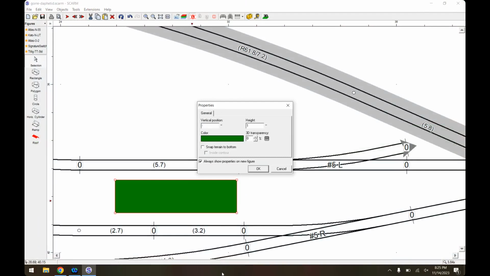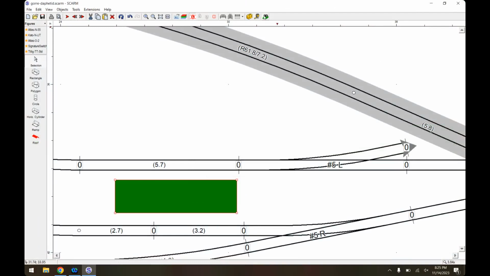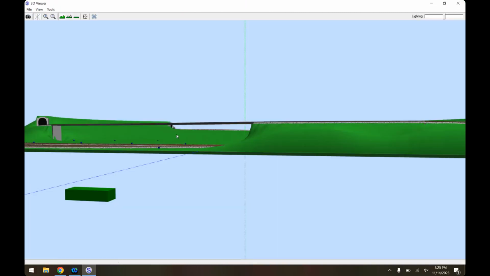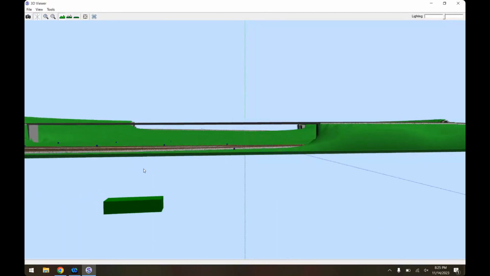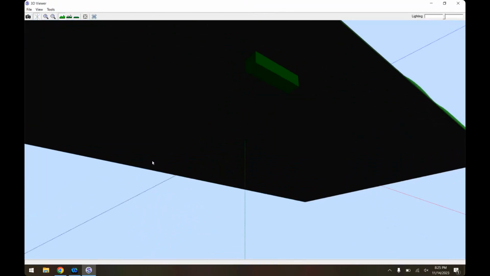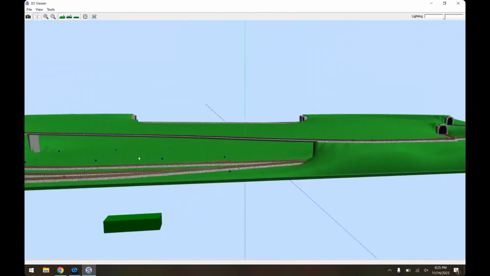If you have something below bench work or below 0, it will show up. So you could do framing members that way. The other option is to put everything, like treat your 0 point as floor level, not track level.